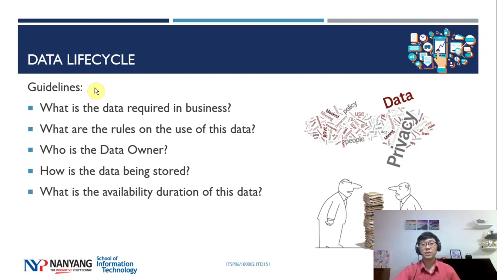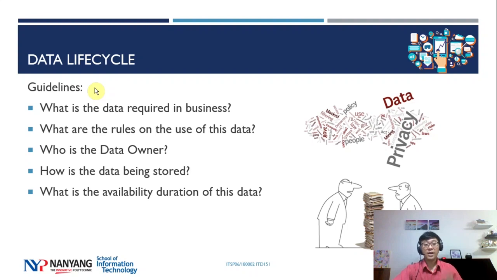Now, what are the rules? There are plenty of sensitive data, even like salary. It's very personal, right? Nobody wants to tell people how much you earn, especially your peers, otherwise it leads to a lot of conflicts. So, like I say, some of this data can only be made available to certain groups. Like for example, salary. Obviously, only the HR will know, right? But maybe your colleagues, they shouldn't know.